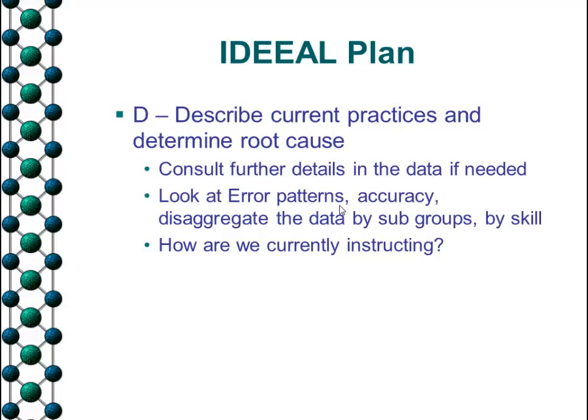The other part of this section in the IDEAL Plan is, what are we currently doing? What are our current instructional practices around the skills that we've identified as areas of need? Because maybe it's not so much that we need to go find a new program or a new resource. We just need to be more consistent in our practices.